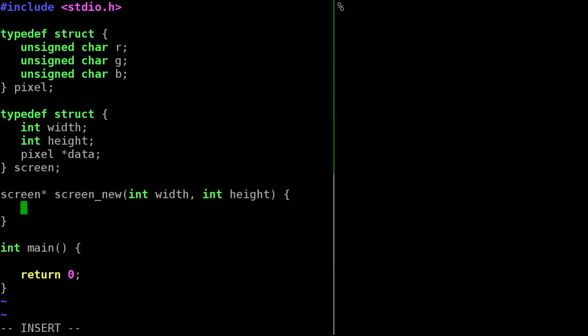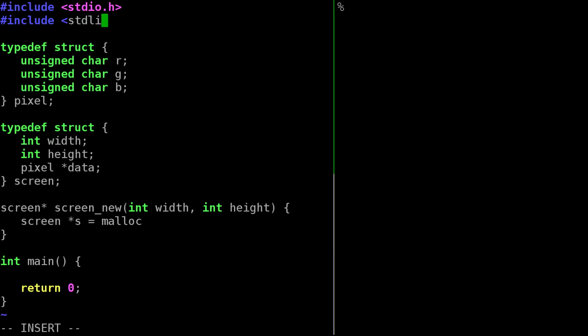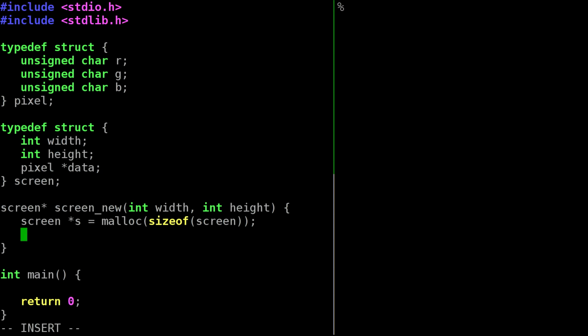And what we would then do is say screen s equals malloc. We're using malloc, so we need stdlib, and then it's just sizeof screen, so it's just one.